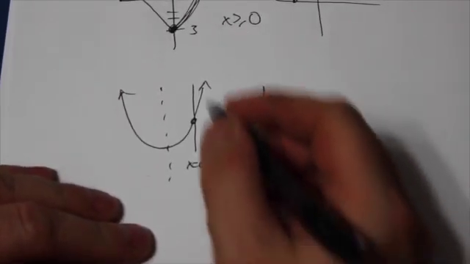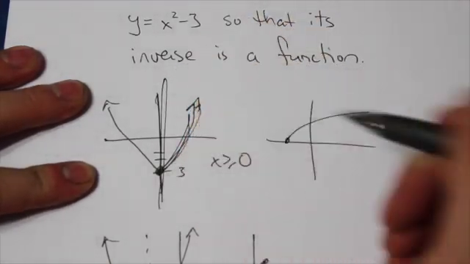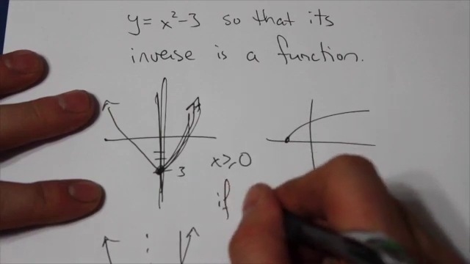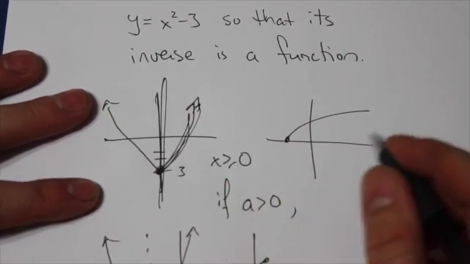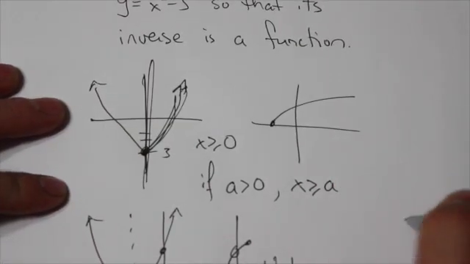So in this case here, I would have to say, if we take a look back up at our original question here, the axis of symmetry is right here along the y-axis. So if a is greater than zero, then my domain here would have to be x is greater than or equal to a.